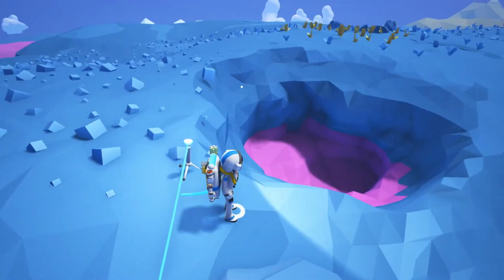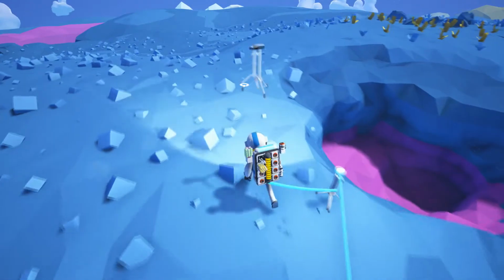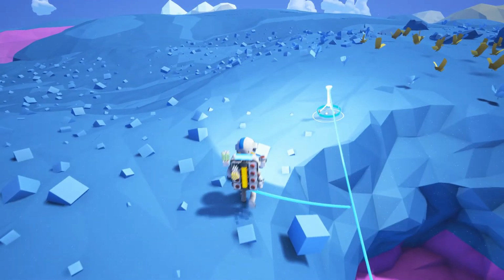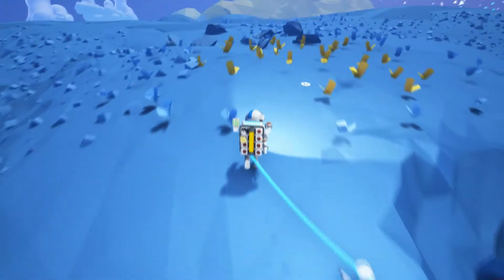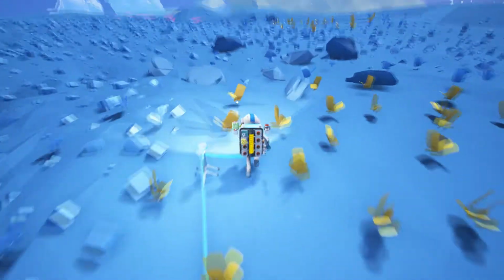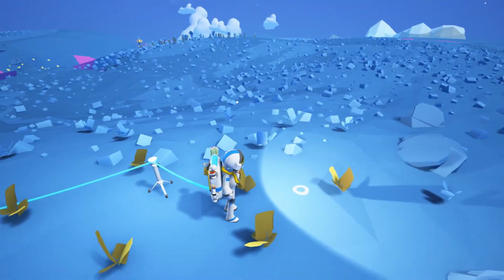But what I really need now is actually more resin. So I don't know where I'm going. That's one of the foibles of an exploration game, I guess you could say. You need to find stuff to actually do stuff. And you get to say the word stuff a lot.